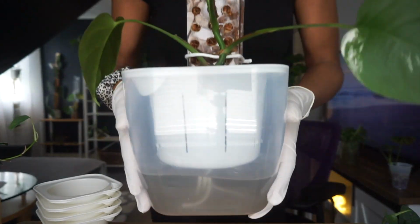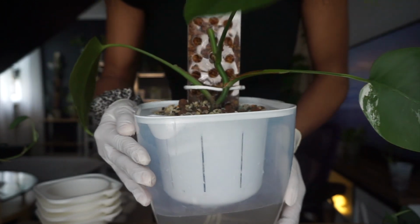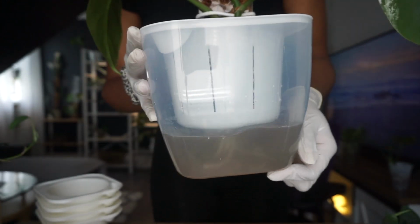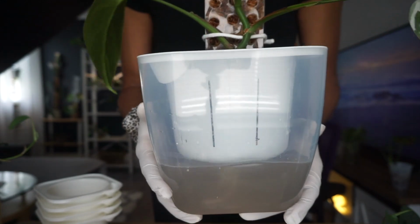Okay, so this is one of the larger pots that I have one of the plants in. Like I said, it's my Monstera Albo, well, one of them. And I kind of like this pot. I don't like how the water looks dirty, but that's from the pond. I'll get over it. But I cannot wait to see the roots grow down into the pot. That's going to be so freaking cool to see.